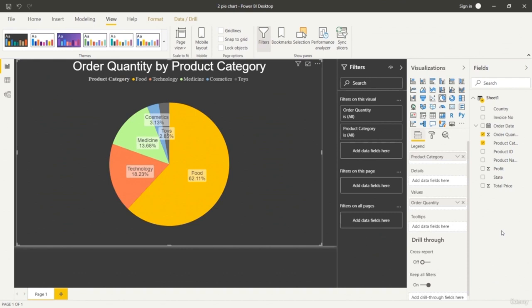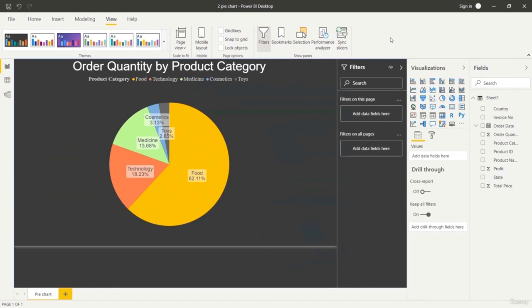Try creating your own visualizations. Don't worry, it is quite simple to start. Just take a simple data set and start practicing. No need to worry about anything, just give it a practice. If you have any doubt, feel free to ask in the Q&A section. I will be happy to help you out. So just practice this, create your own pie charts. You can create multiple pie charts or a combination of different charts together to create a dashboard. You will be learning more about creating other charts and other things in Power BI. Till then, keep learning and keep moving ahead.